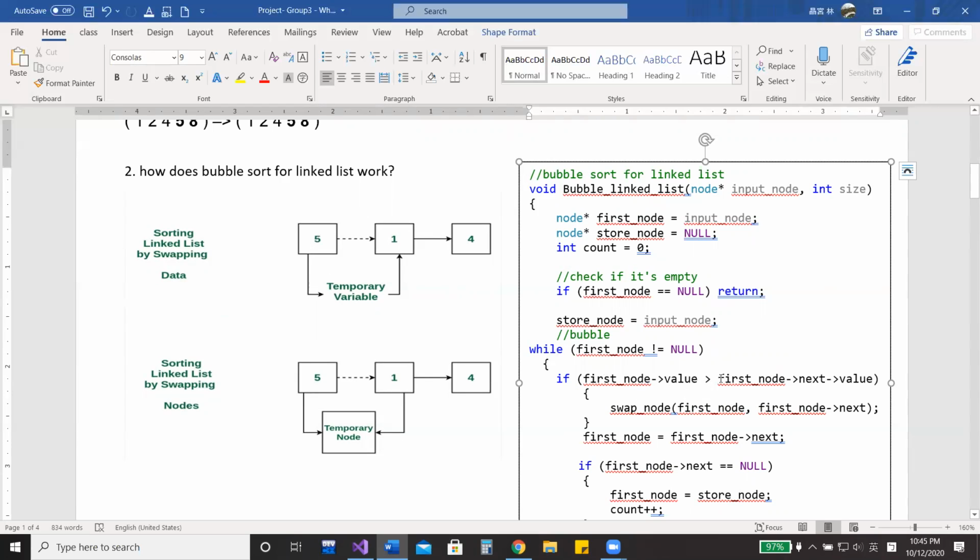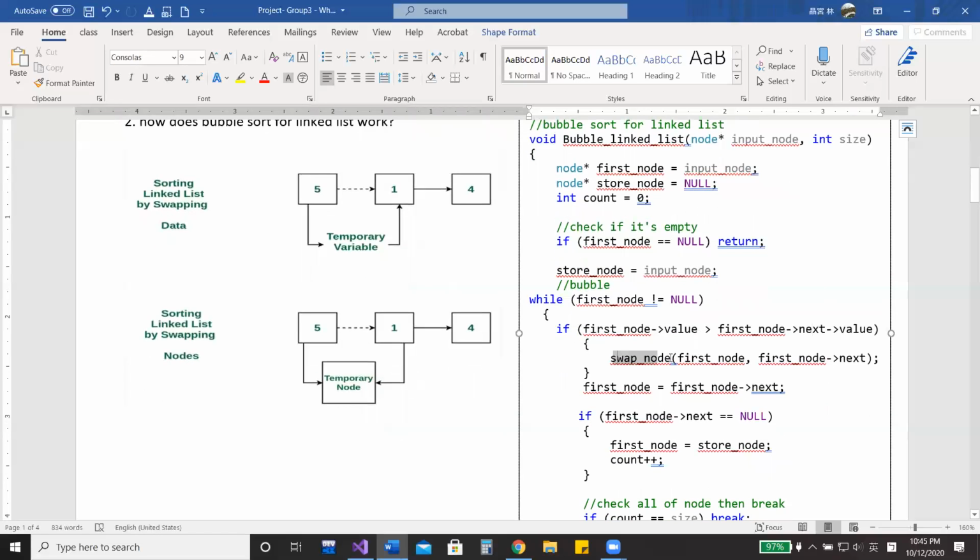I compare it with the first node's next. This arrow is next. Next points to the next node, which is here, this square. Its value is 1. So if 5 is greater than 1, what are we going to do? We're going to swap nodes. So we are going to swap these two squares.